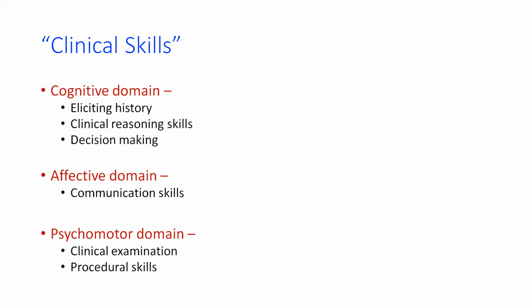So clinical skills we can divide into different categories. From the cognitive domain, we can have eliciting the history, clinical reasoning skills, and decision making for treatment, investigation planning, etc. For clinical reasoning, it would be like making a differential diagnosis. What are the points in favor? What are the points against a particular diagnosis? And then in the affective domain, there would be communication skills. In the psychomotor domain, there would be clinical examination as well as procedural skills. So let's look at them one by one.